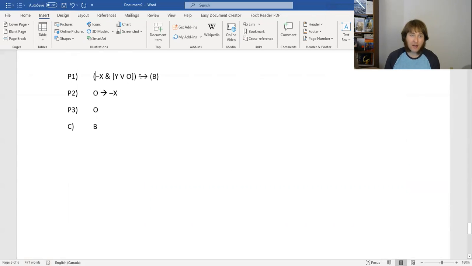I've also got a, well, shouldn't be brackets around that B at all. We've got a biconditional in the first premise that connects B, right? B is one part of it. The other logical unit being connected is this complex statement, which overall, right, is a conjunction. That's what's going on within the parentheses, right, the round brackets. One of the conjuncts is another complex statement. So I have a disjunction embedded within a conjunction, embedded within a biconditional. Our second premise is then an implication statement. Our third premise is a simple statement, and the conclusion is a simple statement as well.